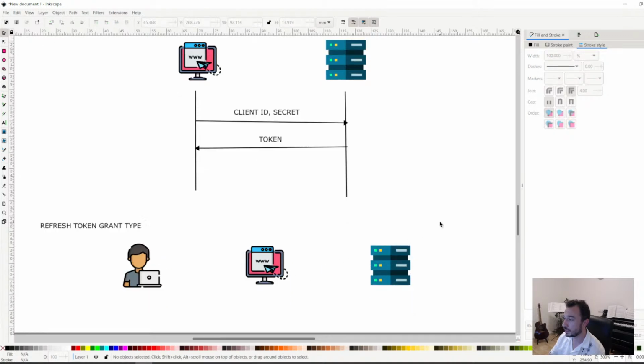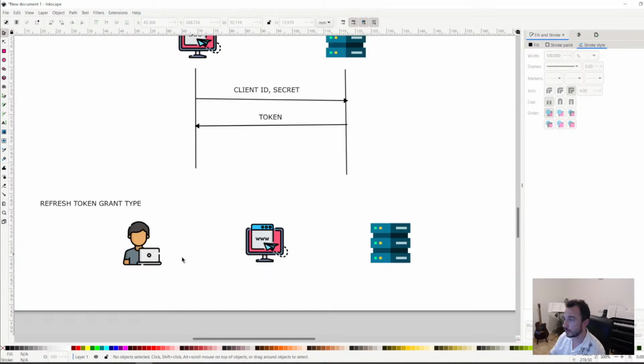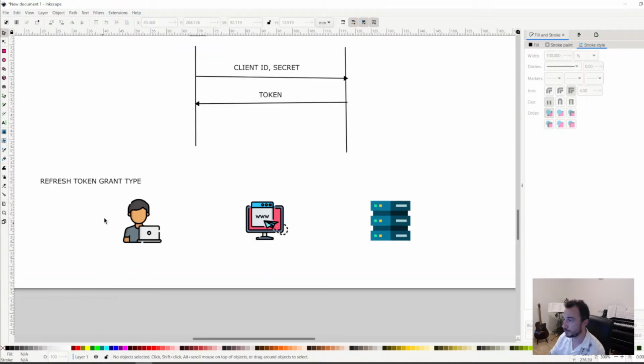So what happens in this case is when the user, okay, no more space on my document here.